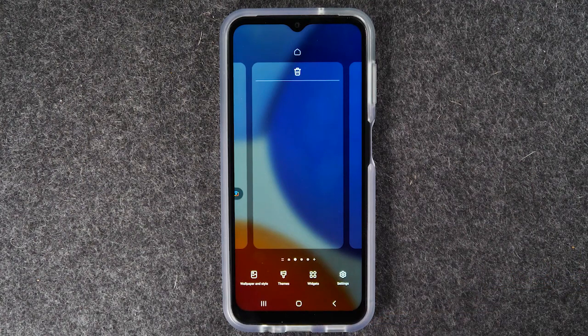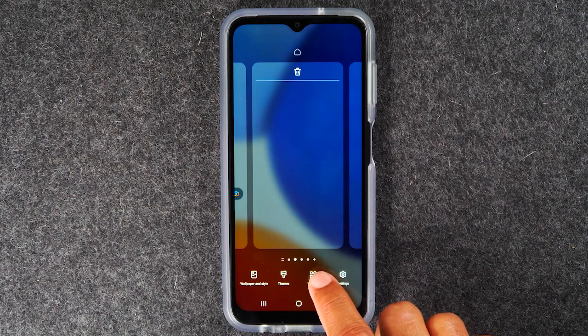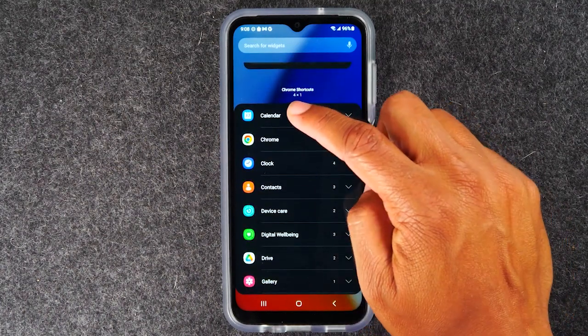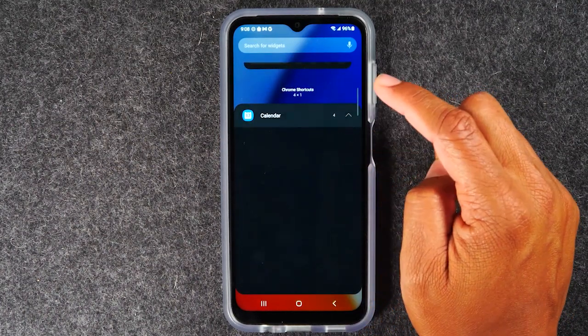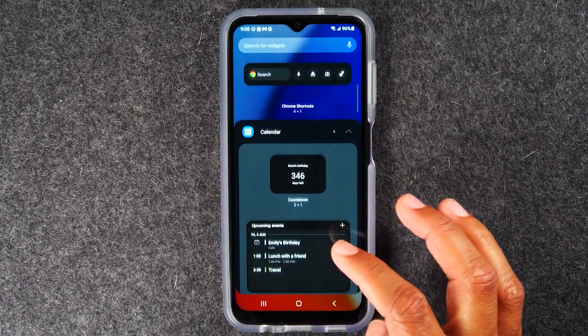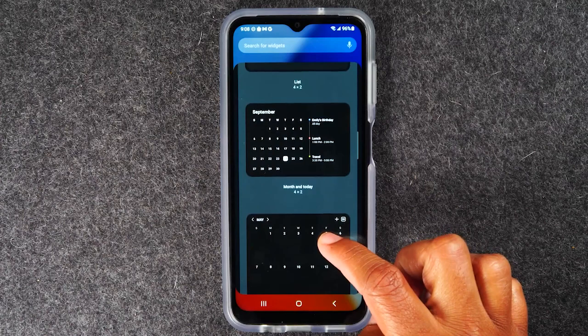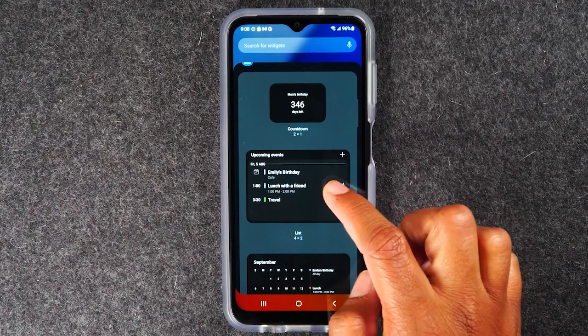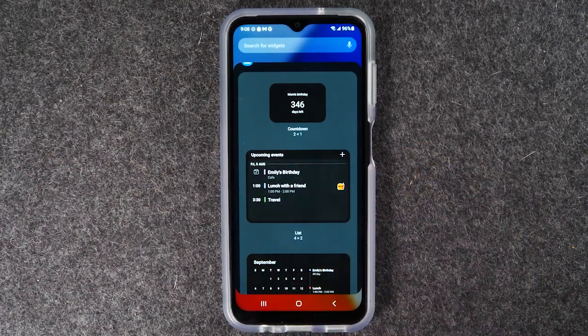There are different shortcuts that you can have appear on your home screen, and they just feed information to different things. Some of them are shortcuts to apps. Some of them are shortcuts to pieces of information. So for example, if we go to widgets here, there are a lot of cool options. For example, you can have a calendar widget that will show you the entire month. You could have a full calendar show up on your home screen, or you can have simply a list of upcoming events that you have plugged into your Google Calendar.